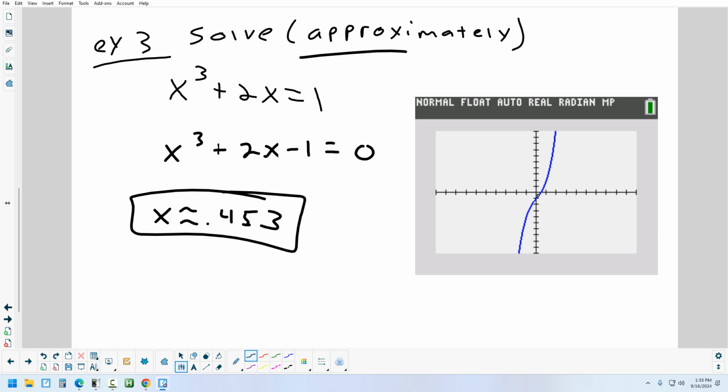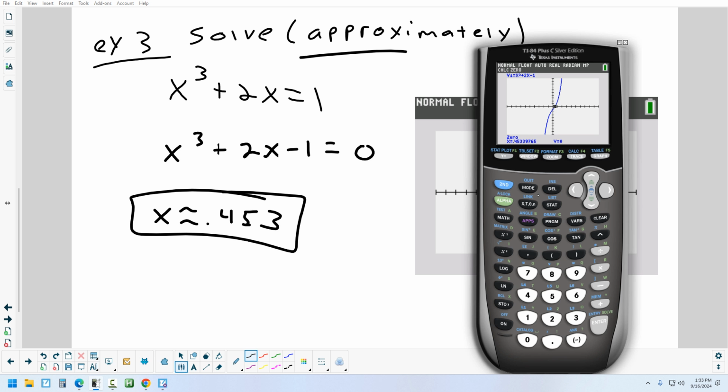Why don't you say x1? Just because it's implied. When it's only one answer, I generally just put x equals. What's with the wavy equal sign? It means approximately. It is not exactly 0.453. If I wrote 0.45339765, then I could just write the regular equal sign.